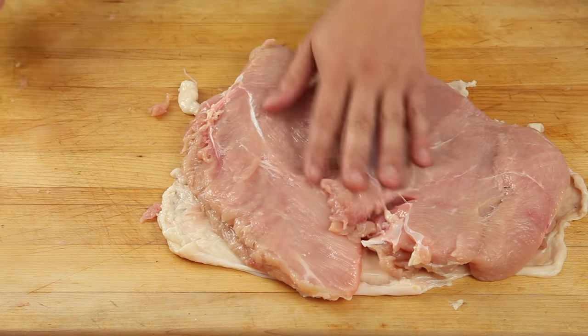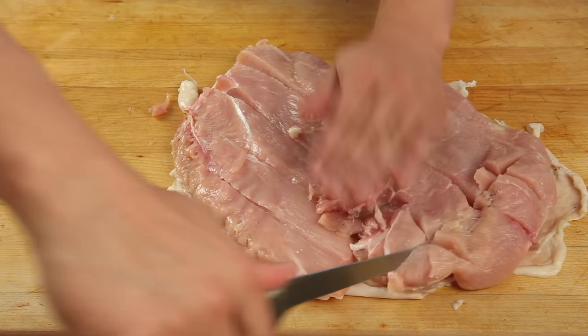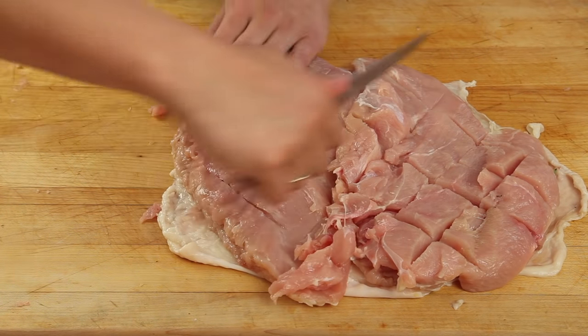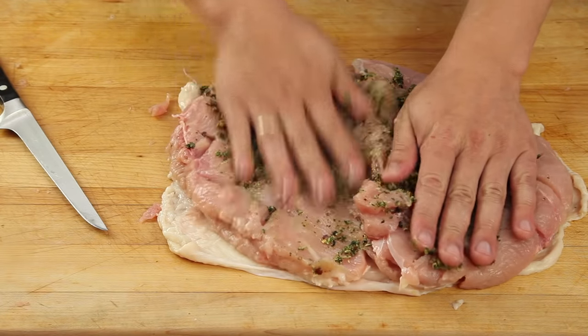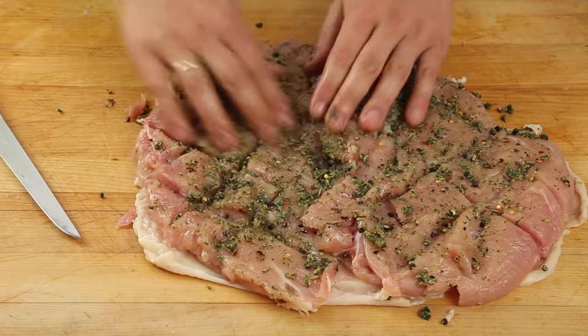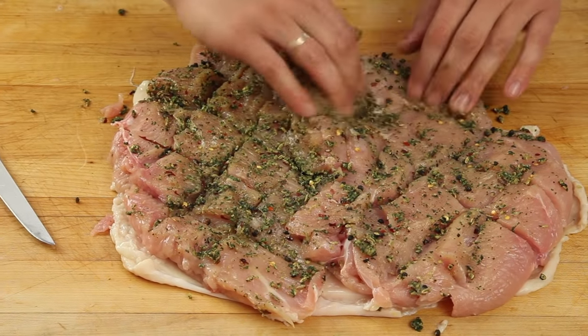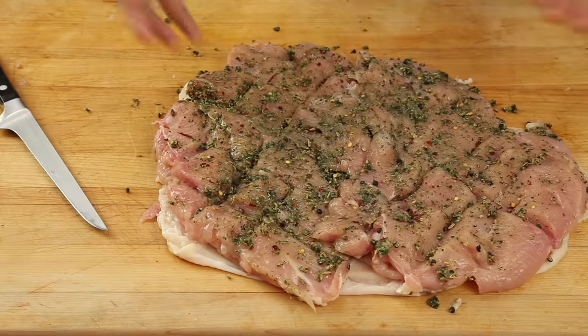All right, now what I'm gonna do is I'm gonna slash this about 1-inch intervals. The idea here is that we're gonna give it some space for all that seasoning to work in. We're gonna rub it all over. Don't be afraid to get your fingers dirty. You wanna get it really nice and deep into all of those little cracks and crevices like that. All right, now you ready to roll?